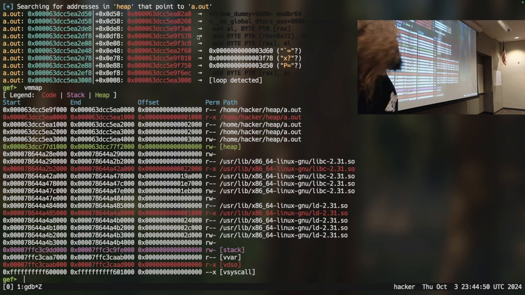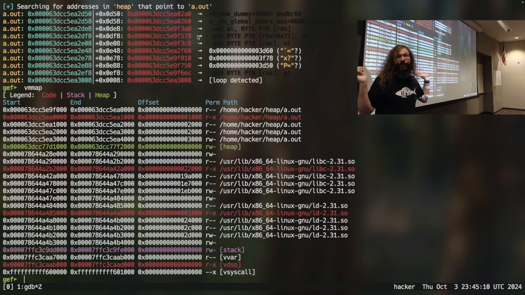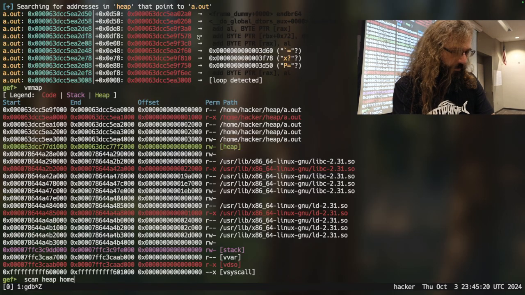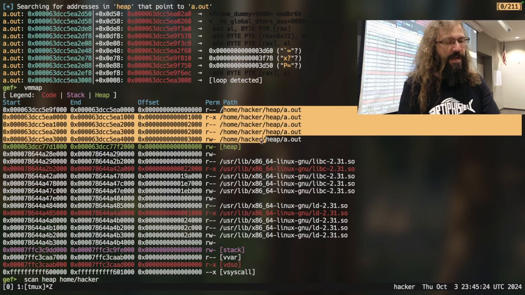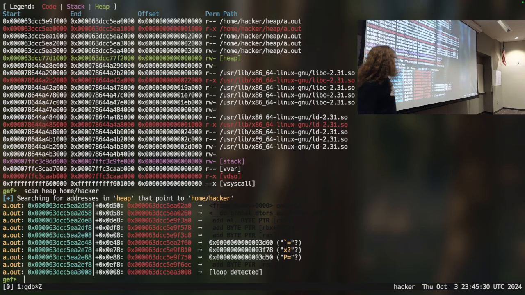You can pass literal address ranges to scan as well, and there are cases where you may want to do that. I don't believe that's needed in this module. So on my example binary, if I can leak stuff on the heap, I couldn't get a stack leak in its current state. Maybe I can perform more operations and that would change. But what I can get in the current state is I can scan the heap for anything in this range, that's contiguous with the binary itself. And right now on the heap, I haven't done anything particularly crazy, I just malloc a couple things, and there are addresses on the heap that hold pointers into my elf.